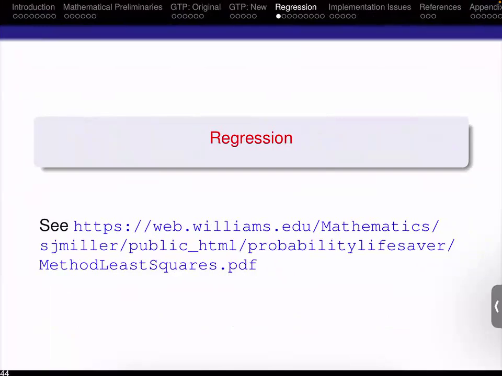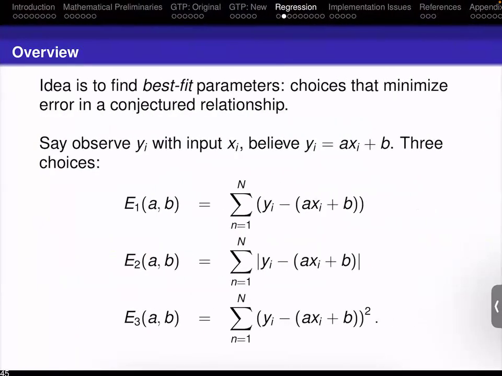Okay, so what I want to do now is talk a little bit about regression. I know we just covered this stuff on Tuesday. No, today's Tuesday, so on Thursday. But it's a really important concept, and I want to just quickly go through it again. When we were trying to find the best fit line, it's best fit with respect to what metric? Depending on what metric you choose, you're going to get different things as best fit.